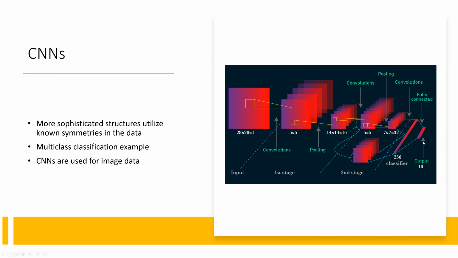This is an example of multi-class classification because notice the output is actually 10 numbers. So we might say, okay, given an image, classify it into one of 10 classes. Like, is it a cow? Is it a cat? Is it a dog? You can have 10 classes, and what your network outputs is the percent confidence for each category. Like maybe it says this is 92% a cat and 5% a dog and etc.